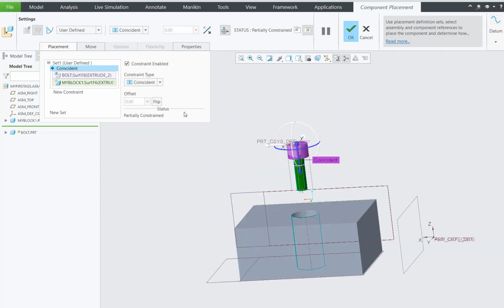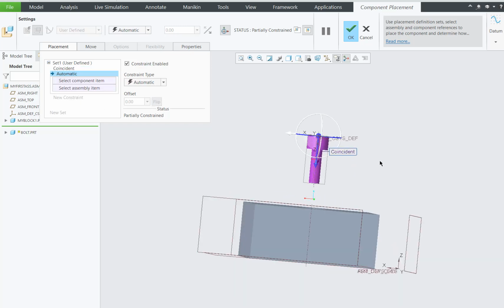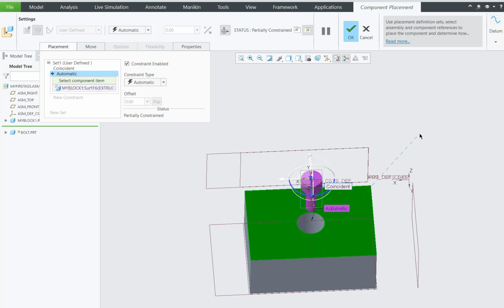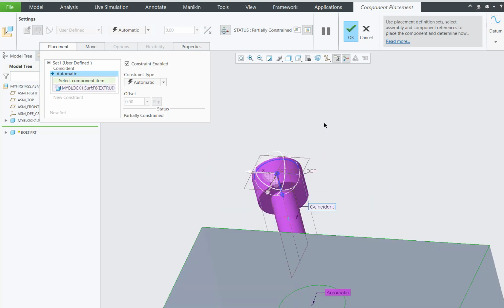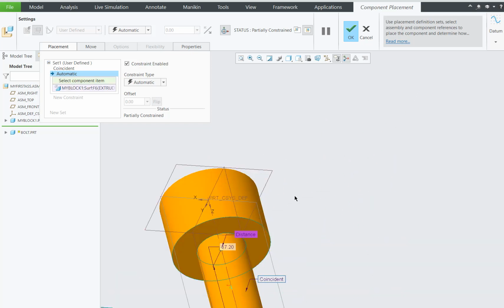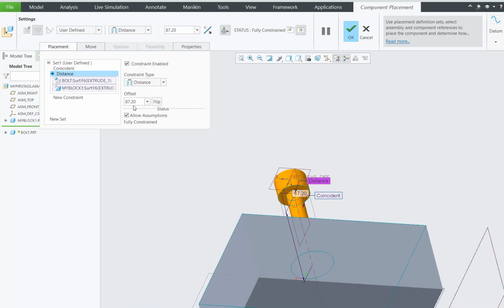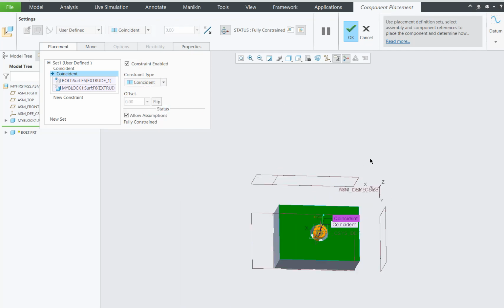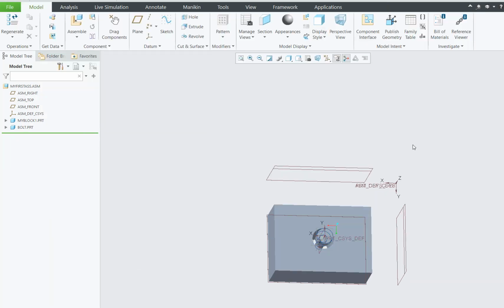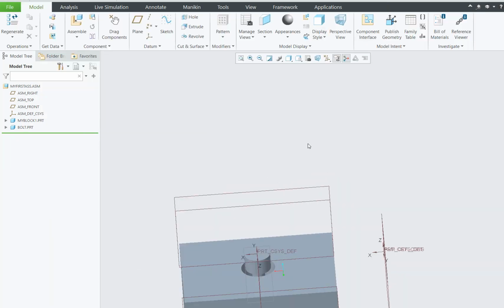Now we want another constraint, which is, you select here, select this face, zoom in, select this face, and now the distance, but we make them coincident. Okay, so on the surface. Now done.